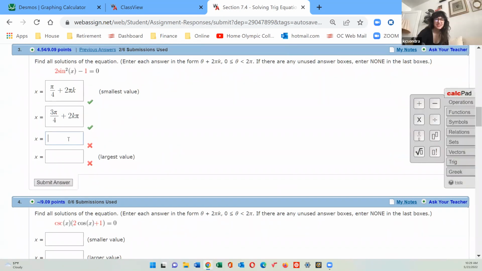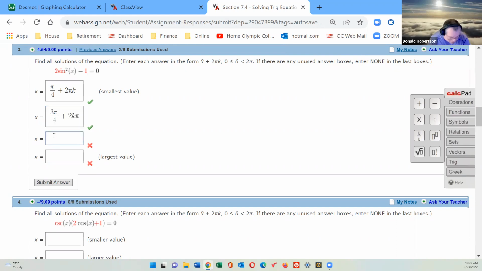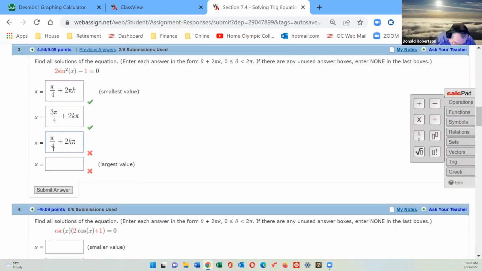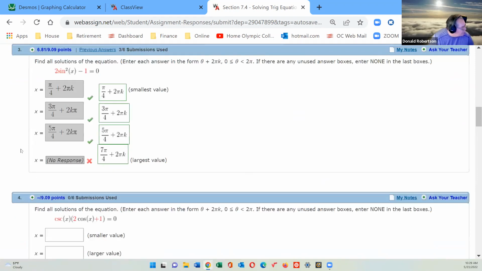Do one more. So there's 2 more. So next one would be 5/4, right? Let's check that one out. I'll just make that a 5. Check it out. It's good. Oh, I think I've run out of shots. 7/4 should work if I hadn't run out of shots, because every time you do it, if you don't fill in all 4, it counts as a guess, even though you didn't really put anything in. I'm pretty sure 7/4 also works. So I don't know what happened.